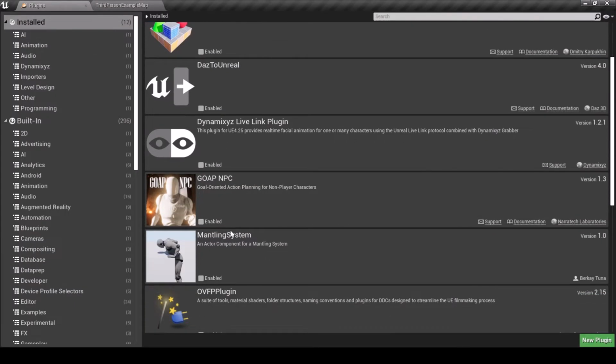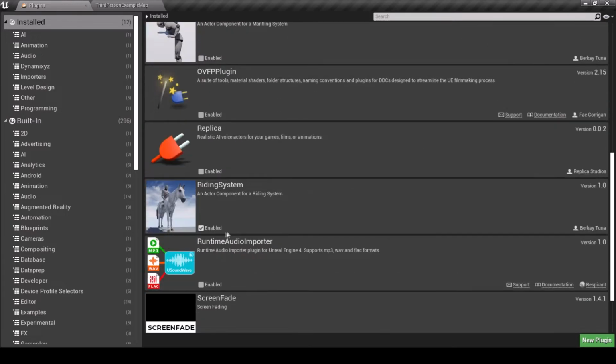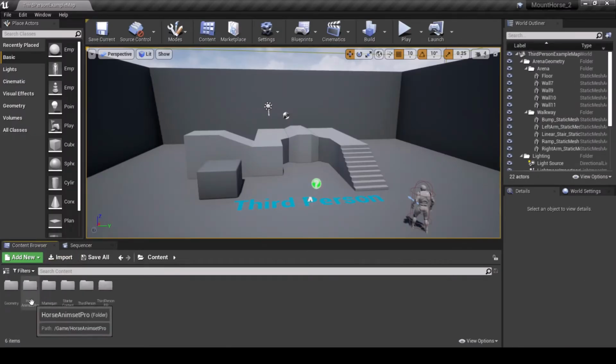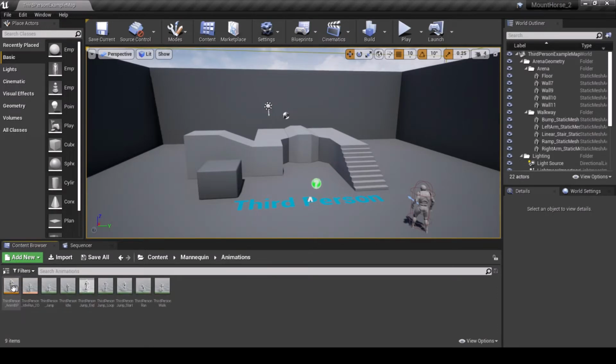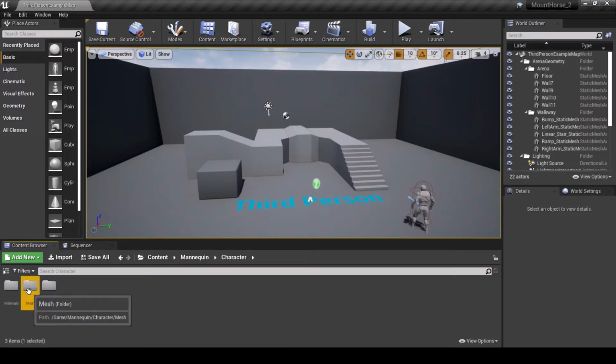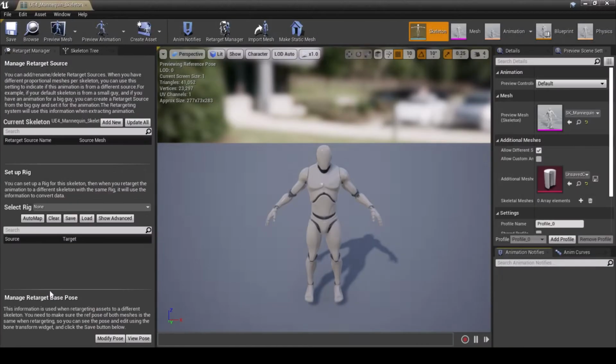Make sure you have the Writing System plugin and Horse Animset Pro installed. Open the third-person character mannequin skeleton and select the humanoid rig, then save.